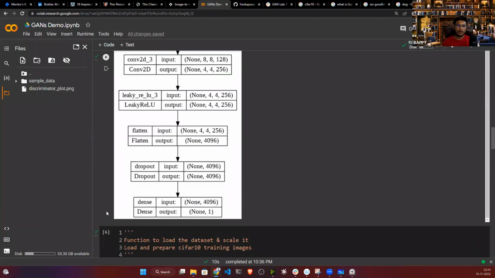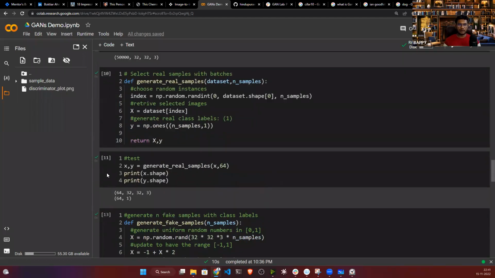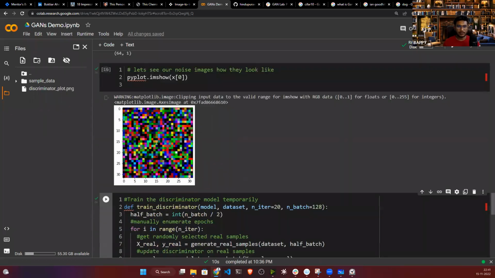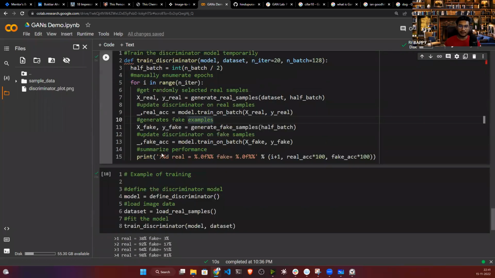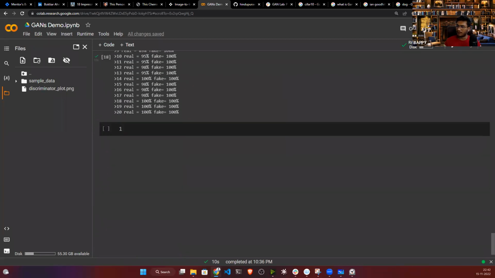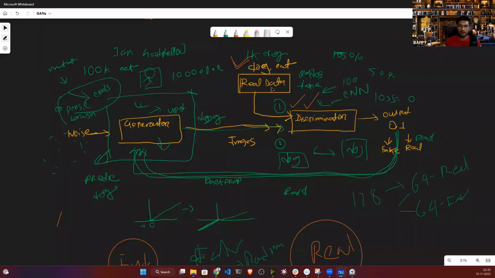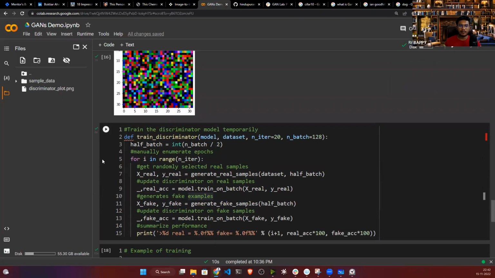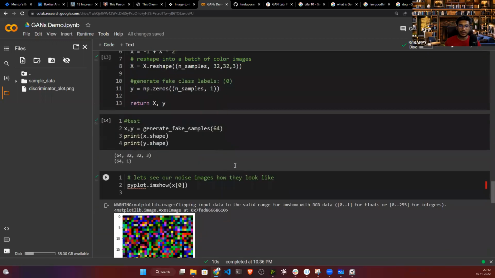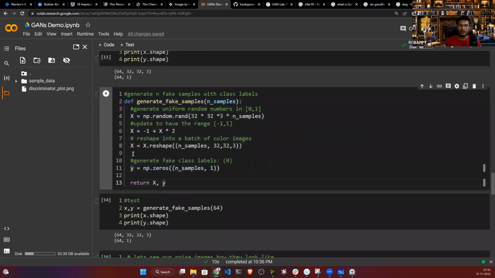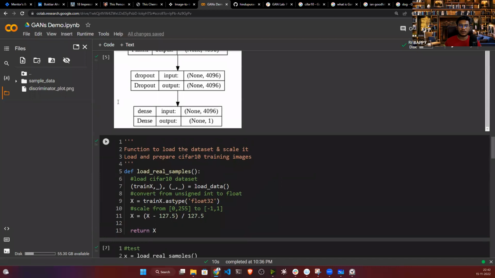Okay, so now this was all my discriminator. The discriminator trains very easily because it can separate out the data. Now let's work on the generator part, because the discriminator, I think I have already explained, it will take two inputs: real data and fake, generated data. But I'm not taking the generated data from my generator, I'm making my own fake samples, because I only wanted to show whether this function is working perfectly or not.